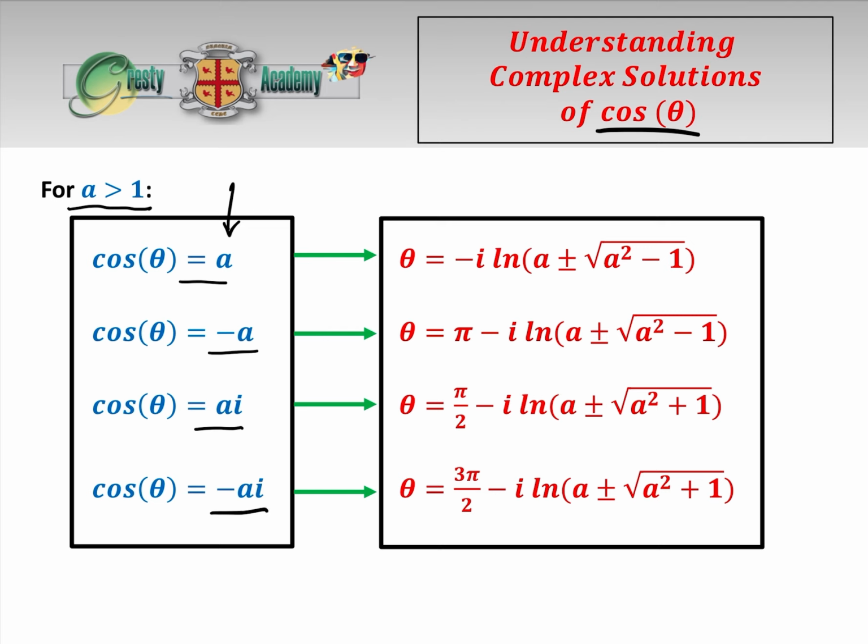Now on the thumbnail to this video we put all of these arrows with a big question mark, but in actual fact we can see now. So this is the solution to cos theta equals a, this one is to cos theta equals minus a, this one cos theta equals ai, and this one to cos theta equals minus ai. And you can see there's a pattern there, and we're going to do all four of them briefly so that we can get a real good understanding of cos theta in the complex world.